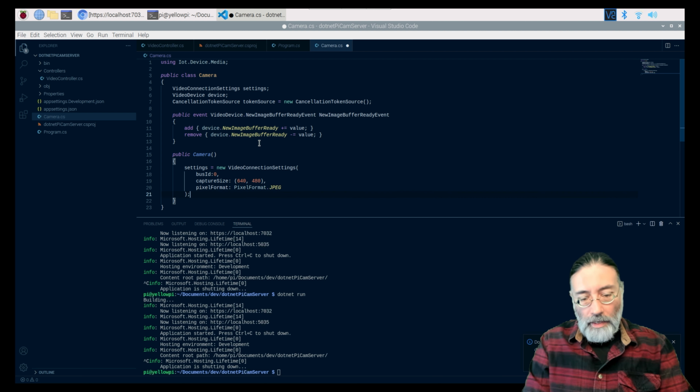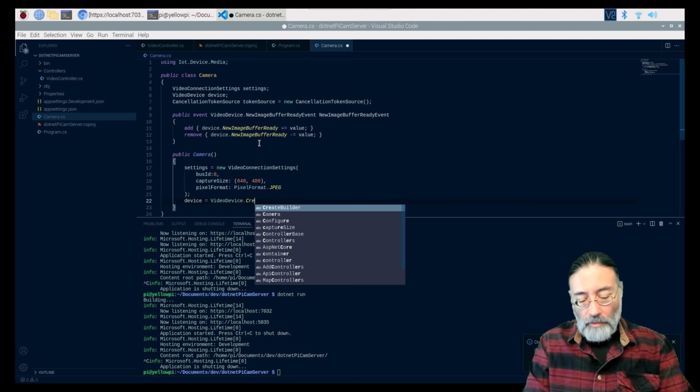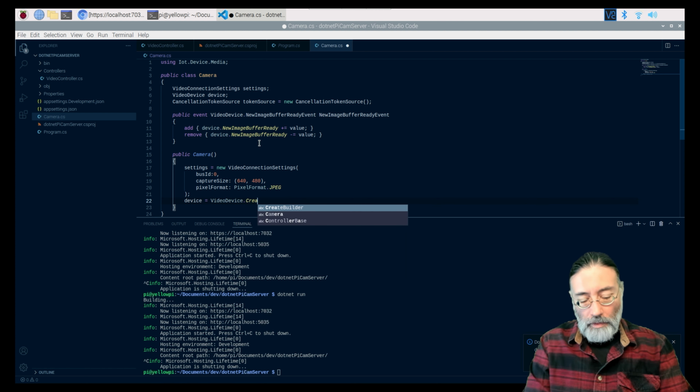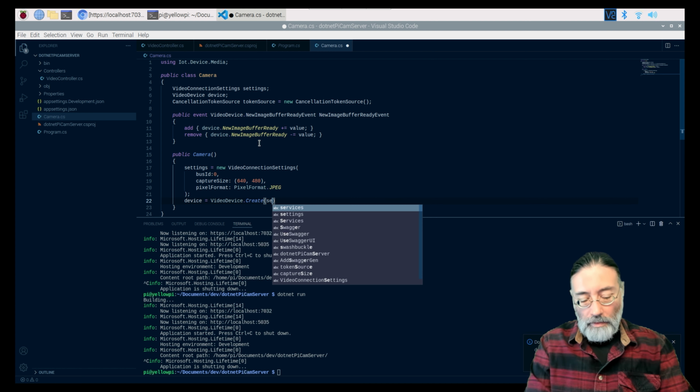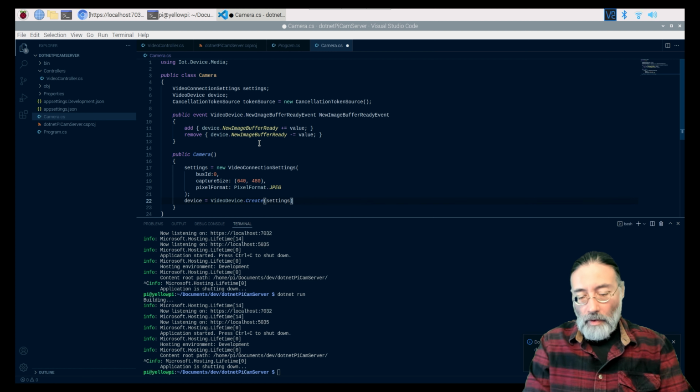Okay, so now we've constructed our video connection settings, we can use those to instantiate a device. If you remember, video device has a create method on it that takes these settings to define how the camera should be set up.